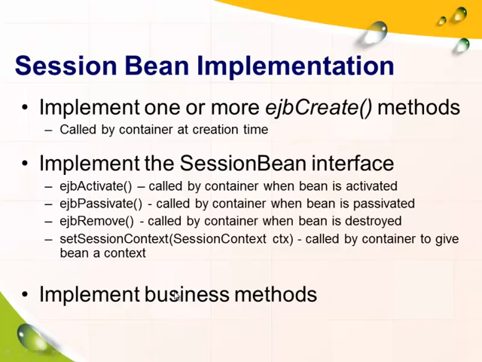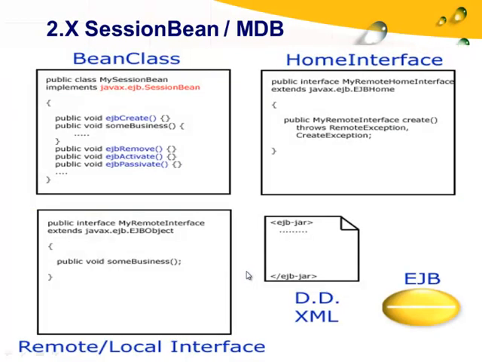Apart from that, your bean is supposed to perform the business logic, because that's why you create a bean. It is supposed to do add, edit, delete, subtract, and all these things. So it is supposed to perform, and all of them are the business methods. Now, this is what it looks like.